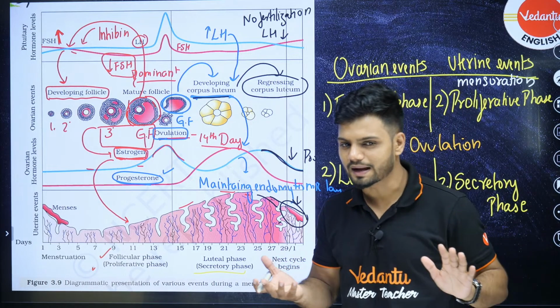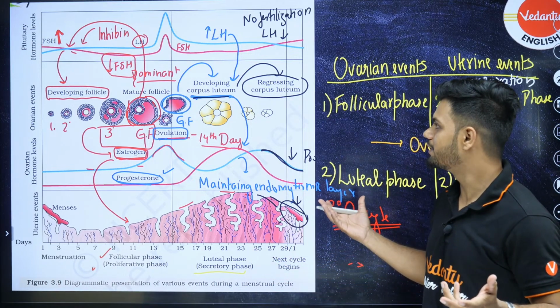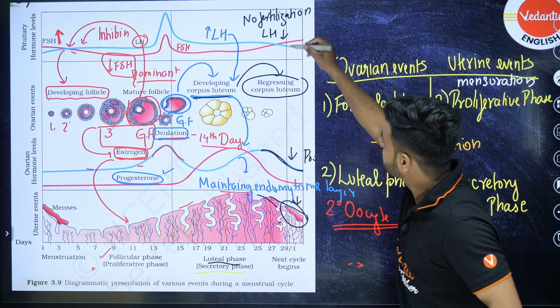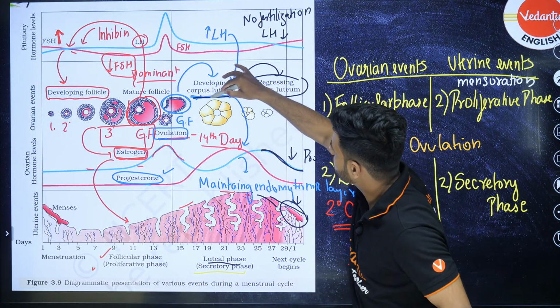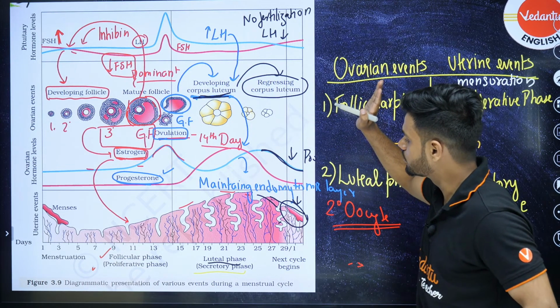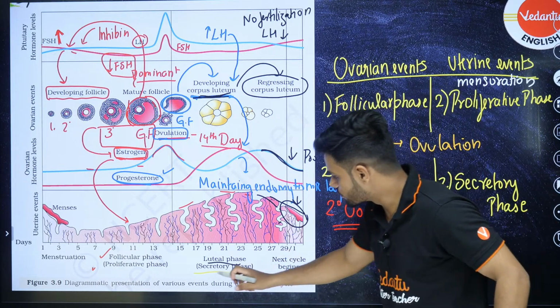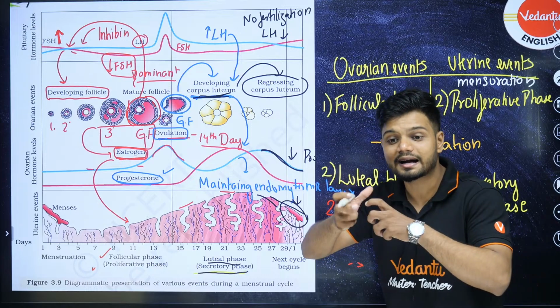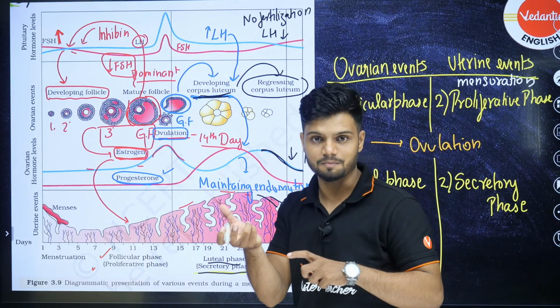Did we just understand the entire menstrual cycle? Yes, we did. And do you realize it's called the luteal phase? Why? Because there is corpus luteum, obviously, and luteinizing hormone, and also it's called the secretory phase because the endometrium layer here is secretory in nature.